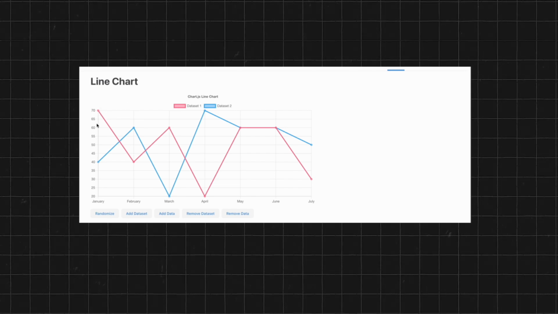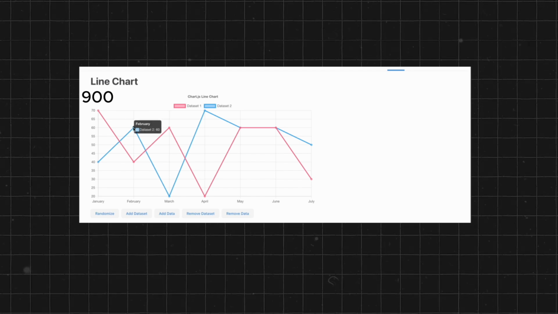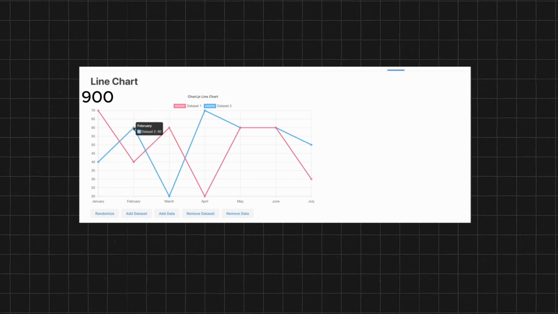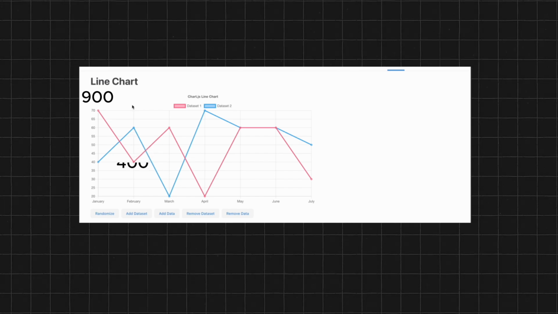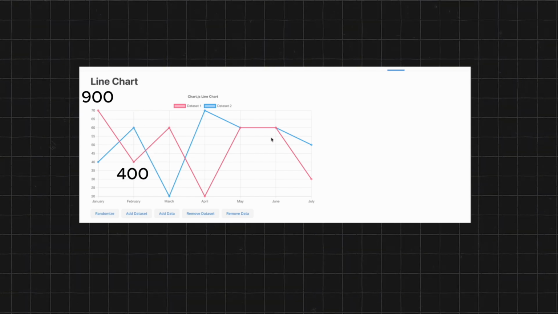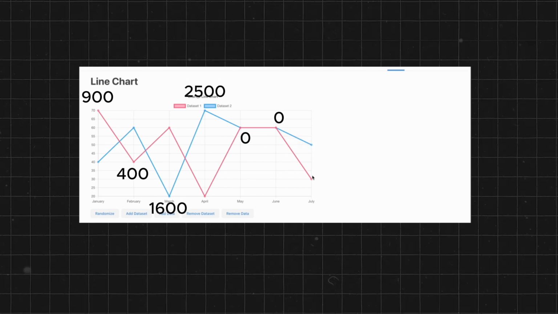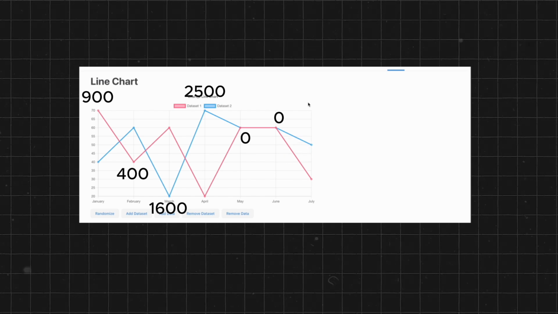We take the difference and square it. 30 squared is 900. Then we go to the second point and repeat the same. The blue line is 60 and the red line is 40, so the difference is 20, and 20 squared is 400. We do the same for all these points, and for the last point, the blue line is 50 and the red line is 30, so the difference is 20, and again the square is 400.